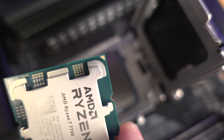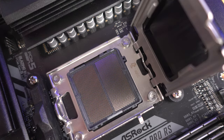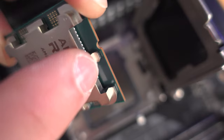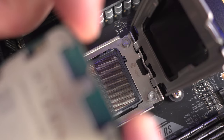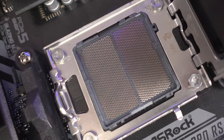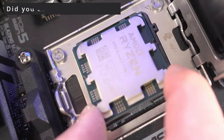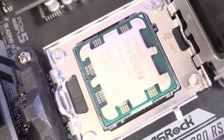That tells you to line up those two triangles and just drop the CPU right into place. In case you don't see that triangle, you'll notice with the CPU there are two little notches — one here and one over there. You'll also notice that this piece down here is longer than this piece up here, and the plastic notches and longer edges correspond on both sides. That's another way to tell.